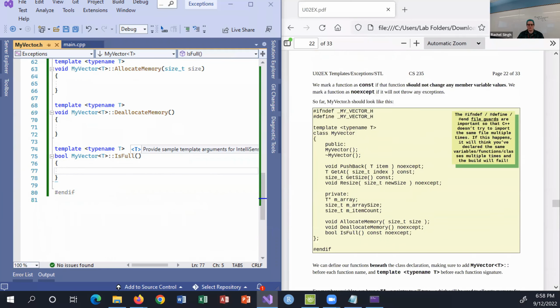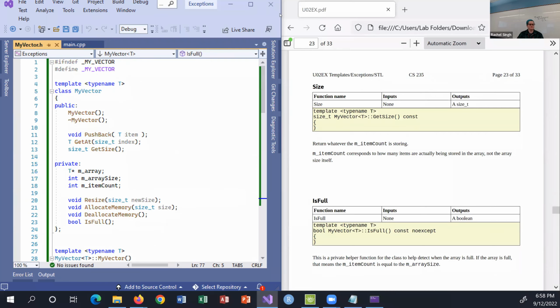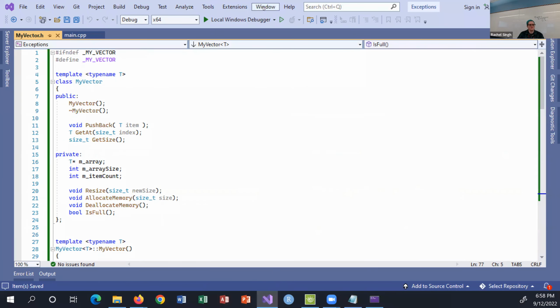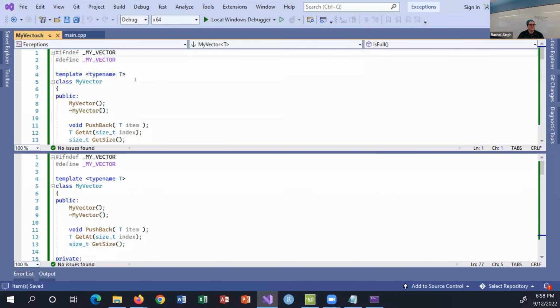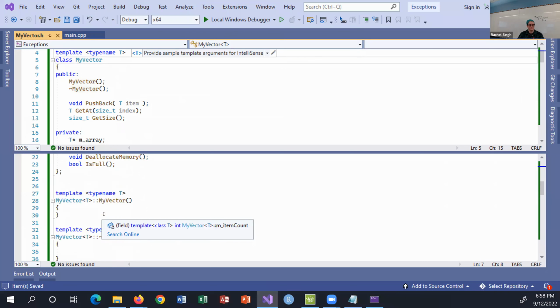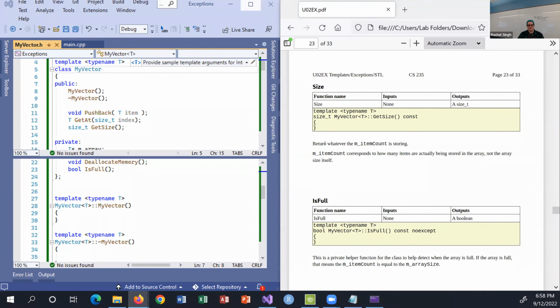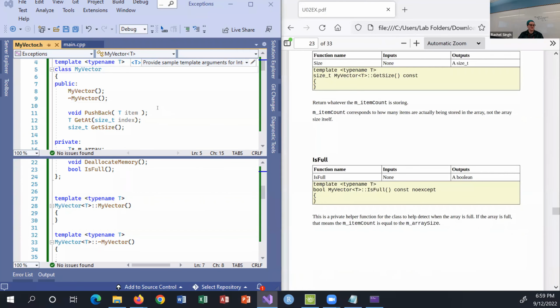And then this steps through what the different functions will do. Let me see if we have a split option. Yeah, I'm going to keep these split so we can reference the class as well as working on the functions. And we'll put this over here. So we'll just go in the same order as what the documentation has.